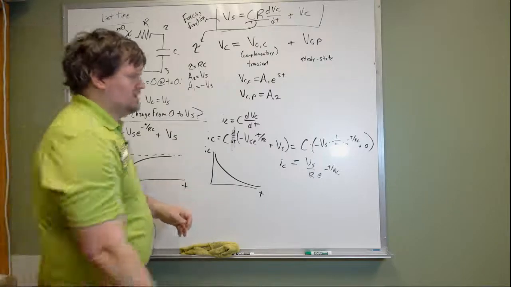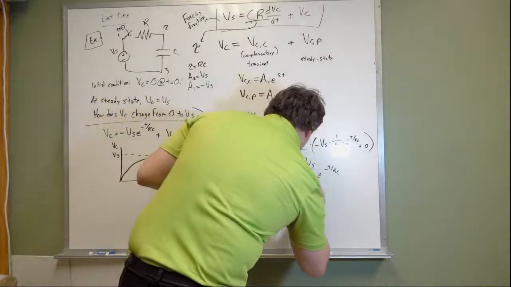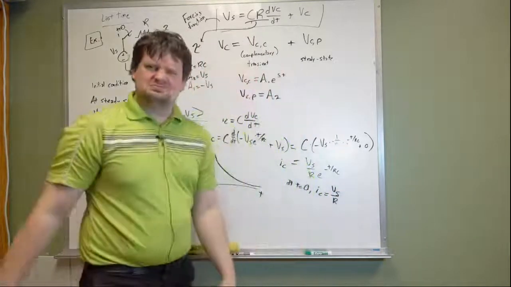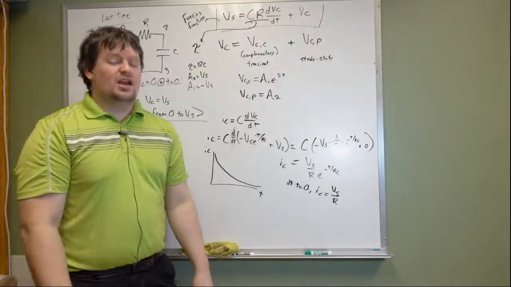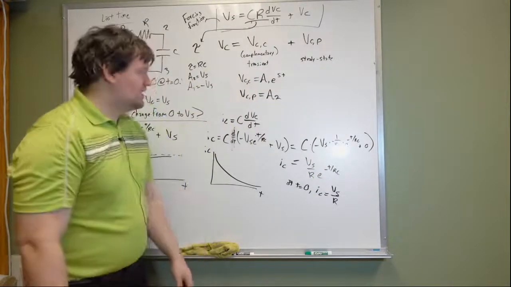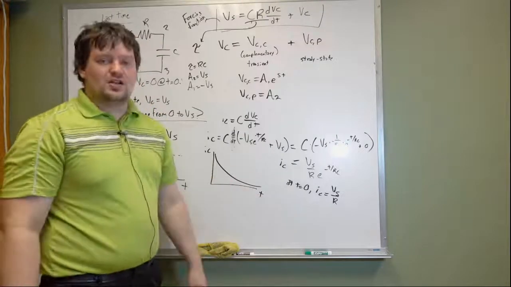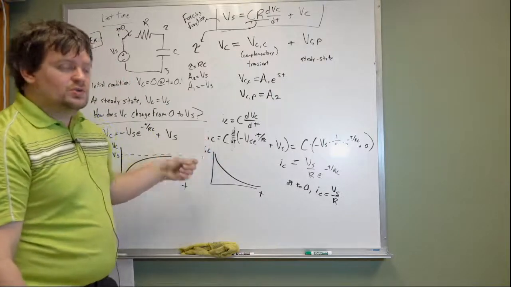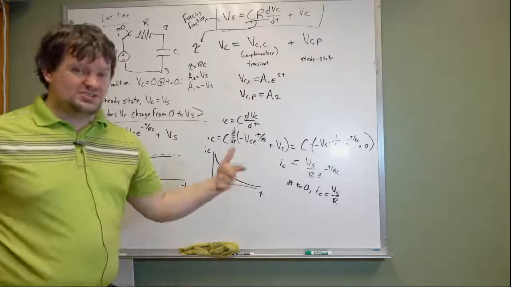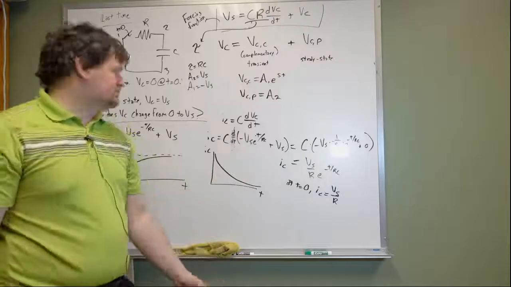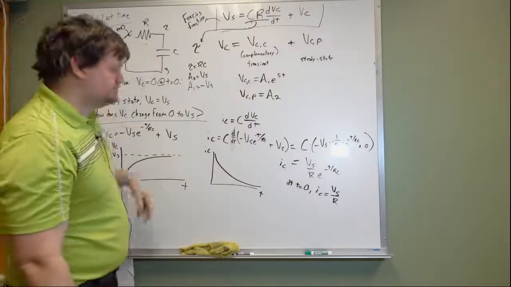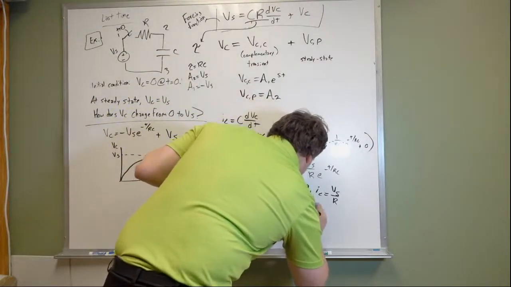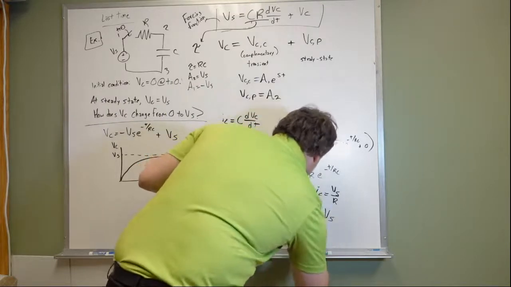What does this mean? Well, at t equals 0, IC is equal to Vs over R. What is that? That's the current through the resistor. At t equals 0, Vs over R is equal to the current passing through the resistor, because IC is equal to IR. What that means is at t equals 0, all of the voltage in the system is going through the resistor. Right there. VR is equal to Vs over R times R, which is equal to Vs at t equals 0.